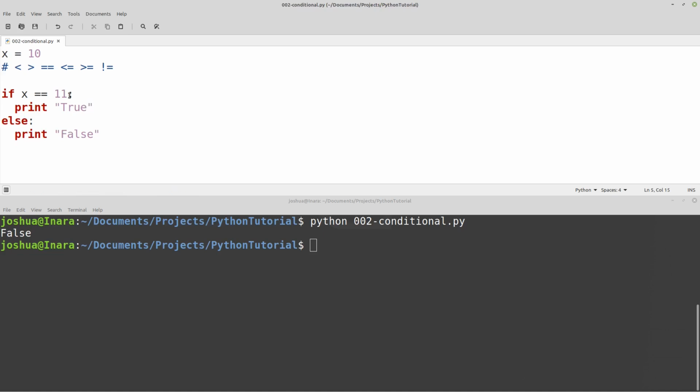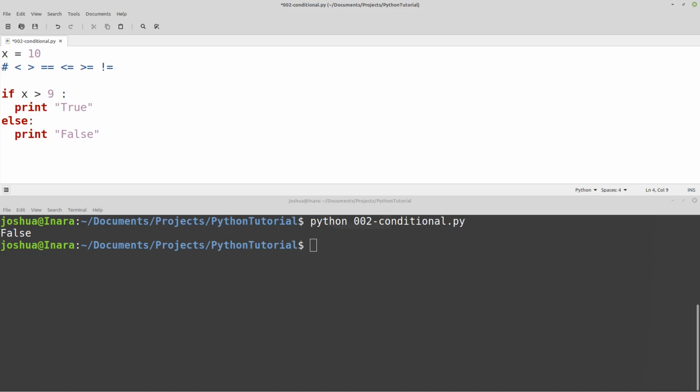Now this gets a little bit complicated, but the basic idea is I want to know if x is, say x is 10 now, so I'll say is x greater than 9, and then I also want to know if it's less than 11, right?